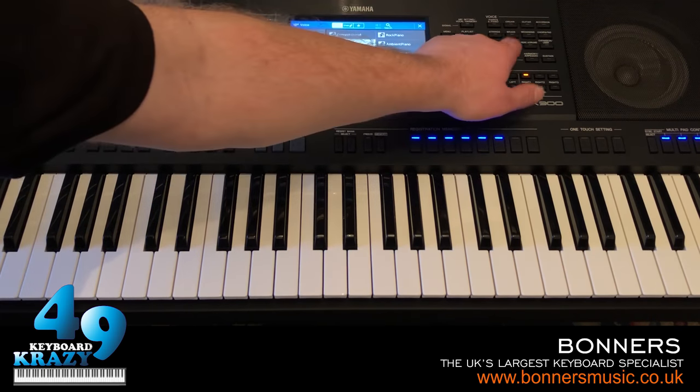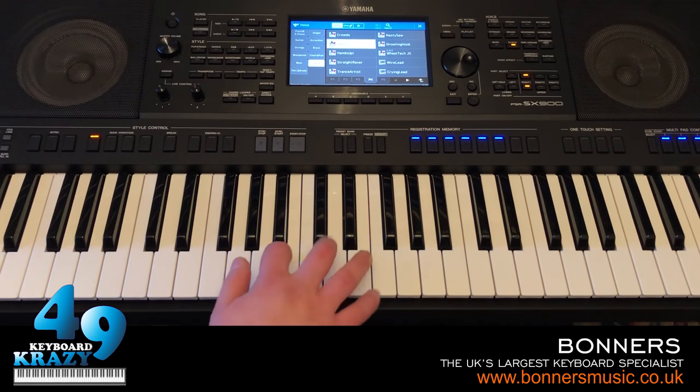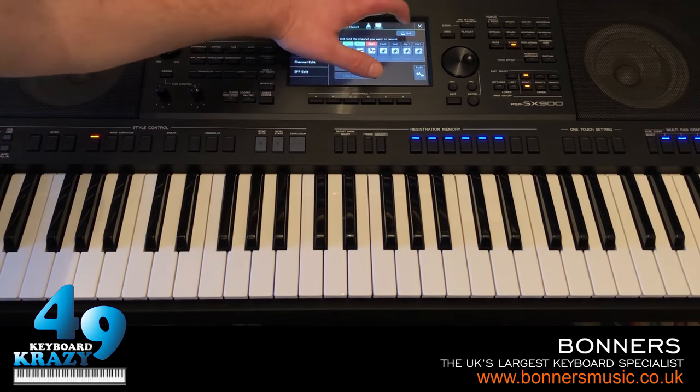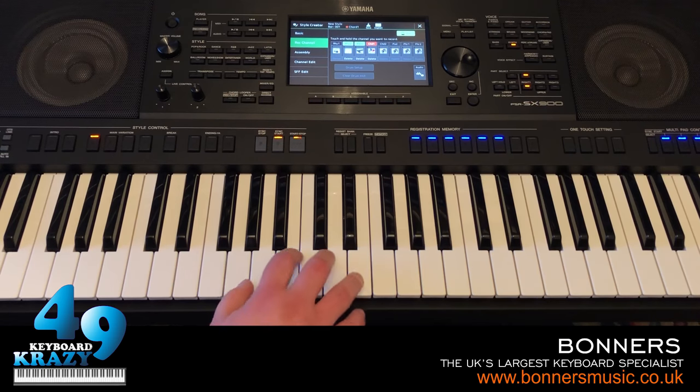Select a sound for this instance. There we go. We're going to select this sound. And then what we do, metronome, sync start. And now the keyboard waits for us to play.